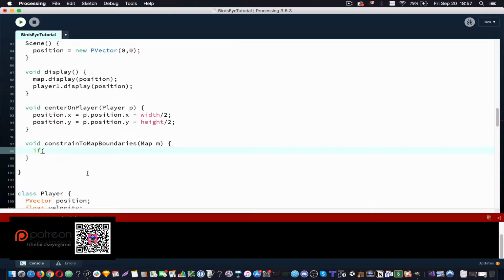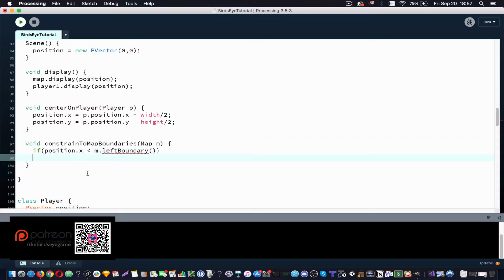So what we want to say is if position dot x is less than m dot left boundary, then we can say position dot x equals m dot left boundary, for map.